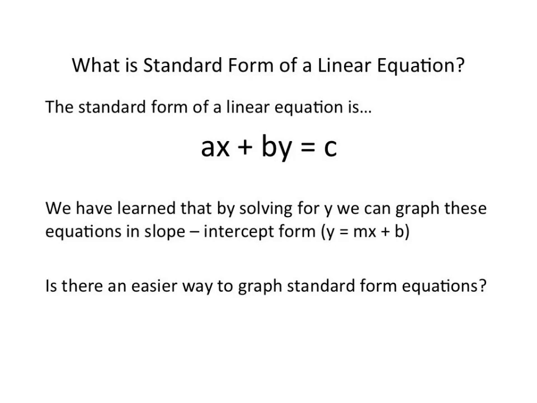The question I'd like to look at is, is there an easier way, or at least a different way, that we can graph these standard form equations without having to put them into mx plus b form? And the answer is yes. What we can do is find both the x and the y intercepts. Now we've already talked about what the y-intercept is, so what I'd like to do is talk about what this x-intercept is, and then we can look at how we can actually find both of these intercepts.